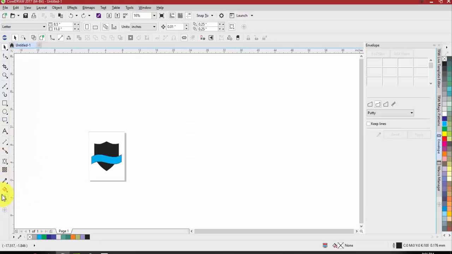All right, so another main tool or big tool you'll see us use in Corel a lot is going to be the Smart Fill tool. So down here you'll see the Smart Fill. If you don't see this little Smart Fill tool down here, it could just be because, again, you have your screen set a little bit too large, or your zoom, and it might have two little arrows down here at the bottom. If you click on those, you should see the extra tools, but usually these are the first three that get hidden.